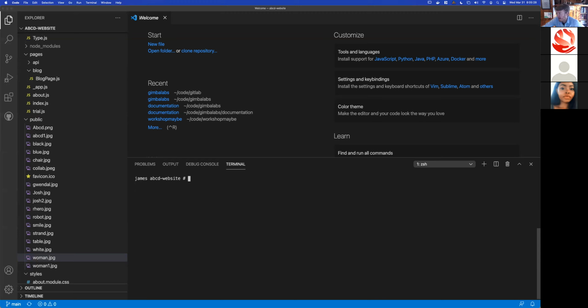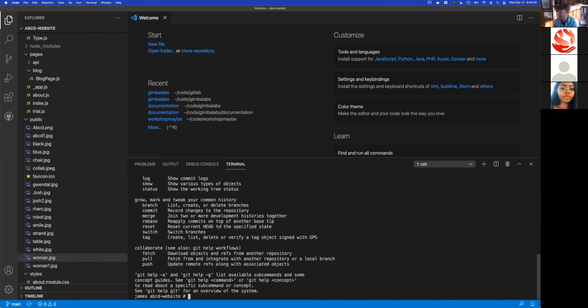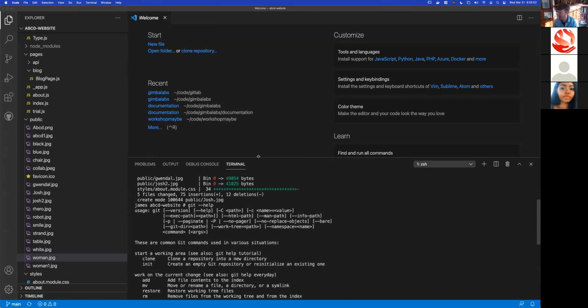But really, if we want to do this correctly, we want to create branches every time we get to work. And then we want to merge them back into the project. So let's just look at an example of this. First of all, if you're ever wondering what Git can do, you can do git --help like this to see a list of all the different commands.